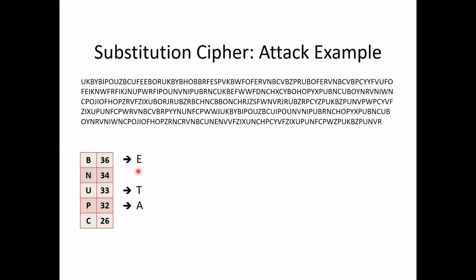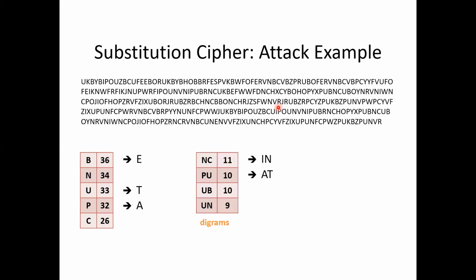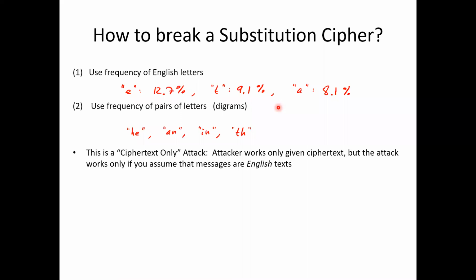The exact way that you search is a kind of a cool programming exercise. But still you can see that you will do a best fit between the frequencies that occur in your ciphertext and the frequencies that you know from Wikipedia of English letters. And then you will do the diagrams, the trigrams, and you can use generic best match algorithms to solve that puzzle quickly. Okay, so it's a ciphertext only attack. And even though this particular version works for English text, it really works for every language, right?